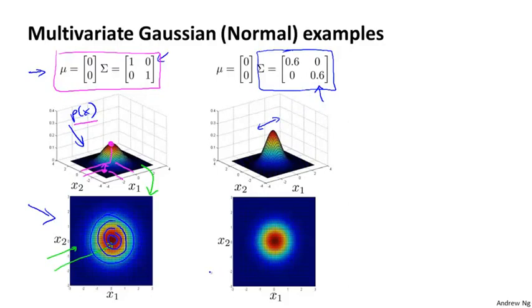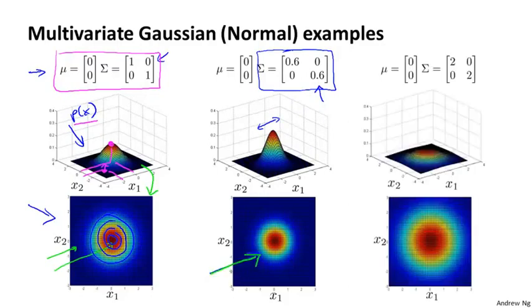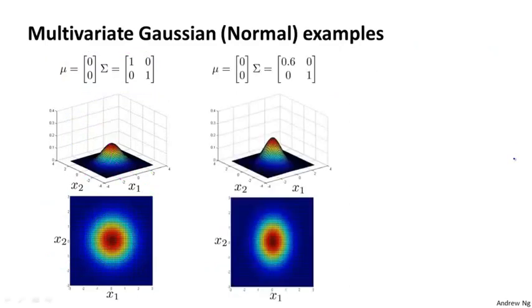And you see here also the concentric ellipses have shrunk a little bit. In contrast, if you were to increase sigma to 2 on the diagonal, so this is now 2 times the identity, then you end up with a much wider, much flatter Gaussian. This is hard to see, but this is still a bell-shaped bump that's just flattened out a lot, and it's become much wider. The variability of x1 and x2 just becomes wider. Here are a few more examples. Now let's try varying one of the elements of sigma at a time.